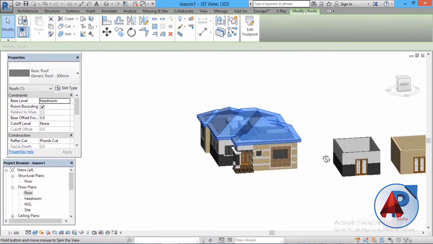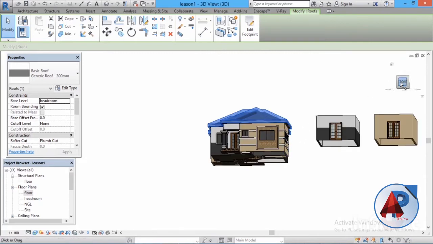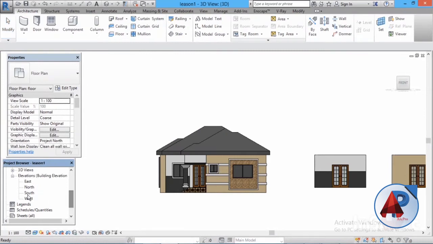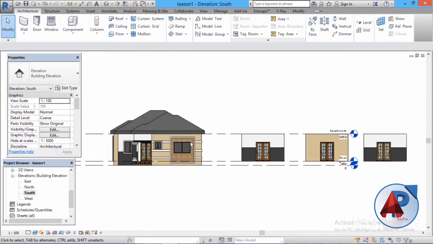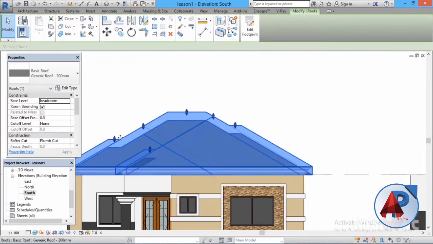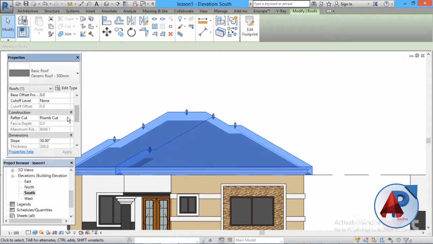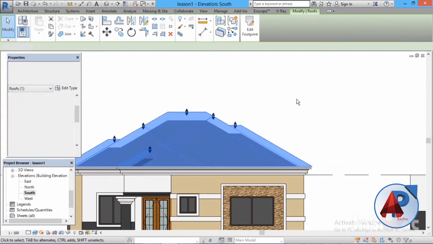Now go to your elevation, maybe south, to view it very well. Click on the roof. Then under the properties browser, these are the properties of the roof. Now this rafter cut, make it a plumb cut, apply it, okay.